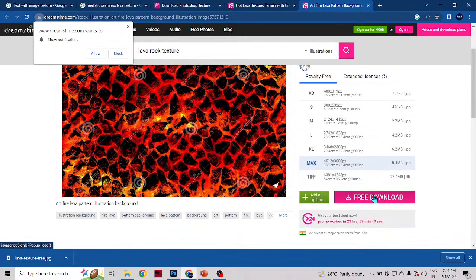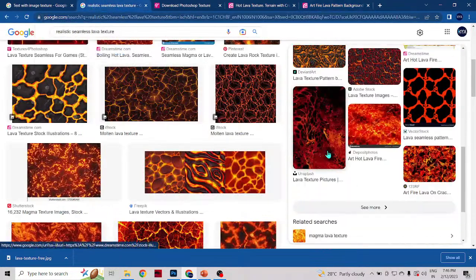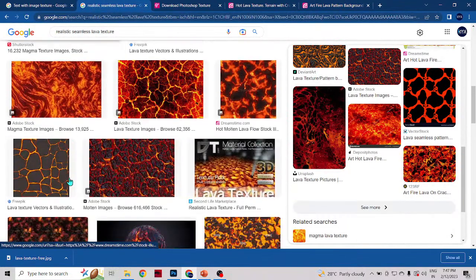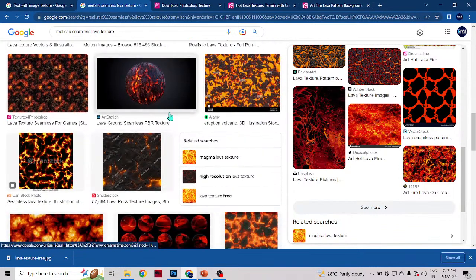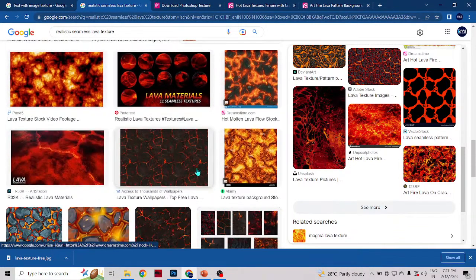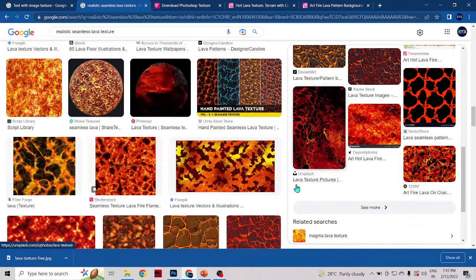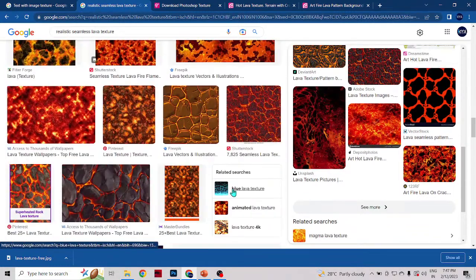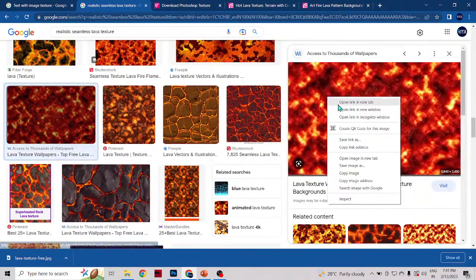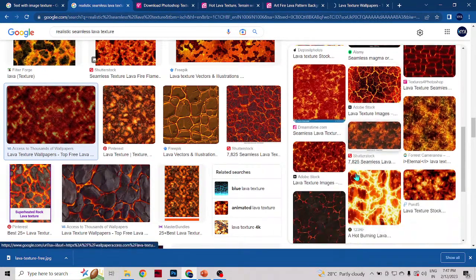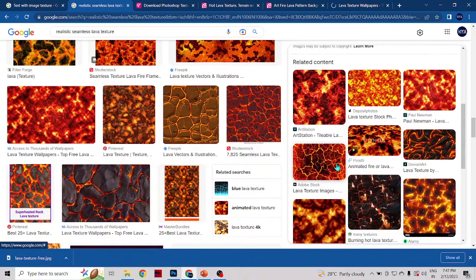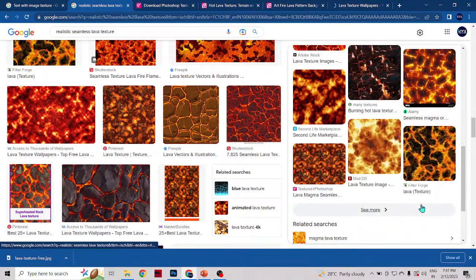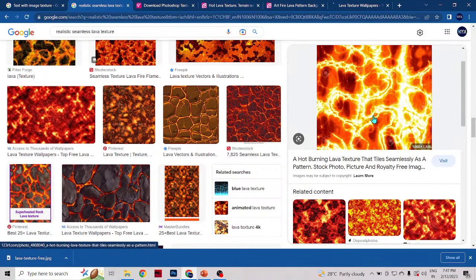Since I'm going to download this just for you to see, even an image with a watermark can be used here, because we are not going to commercialize this image. I'm just trying to get a better appearance for the texture that we are searching for.